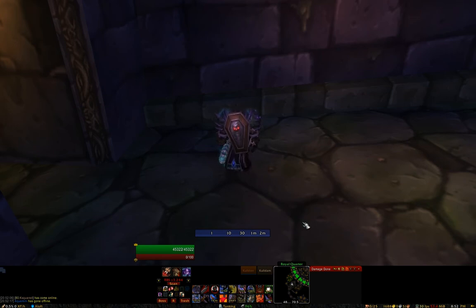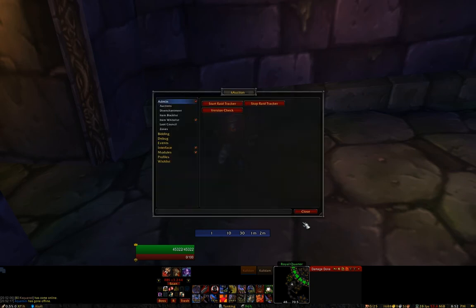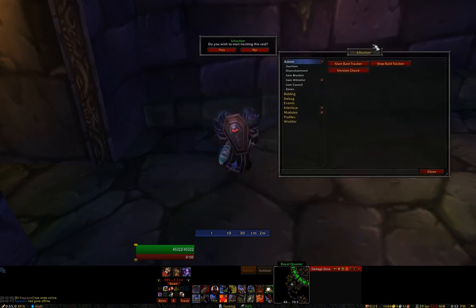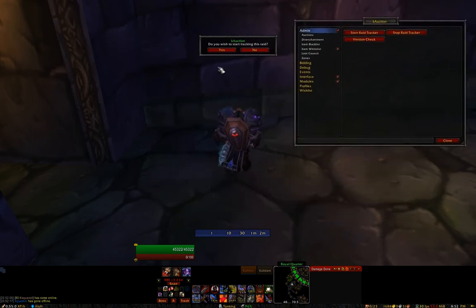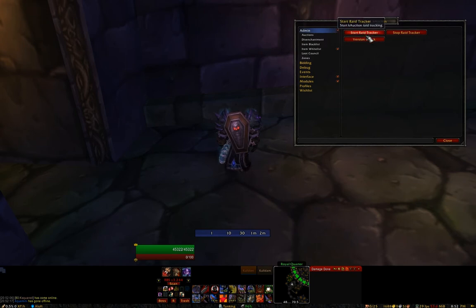The first thing to do, when you're a raid leader, is normally you will just create a raid. Your raid will zone in, and when you zone in, you will get a pop-up, if it's a valid raid zone, that looks like this, and asks you if you want to start tracking the raid. You'll hit yes, and all will be fine and dandy. kAuction will do its thing. However, you can also manually do it, as you saw here. You can just start a raid manually by doing /KAUI to get the options, and then clicking start raid.